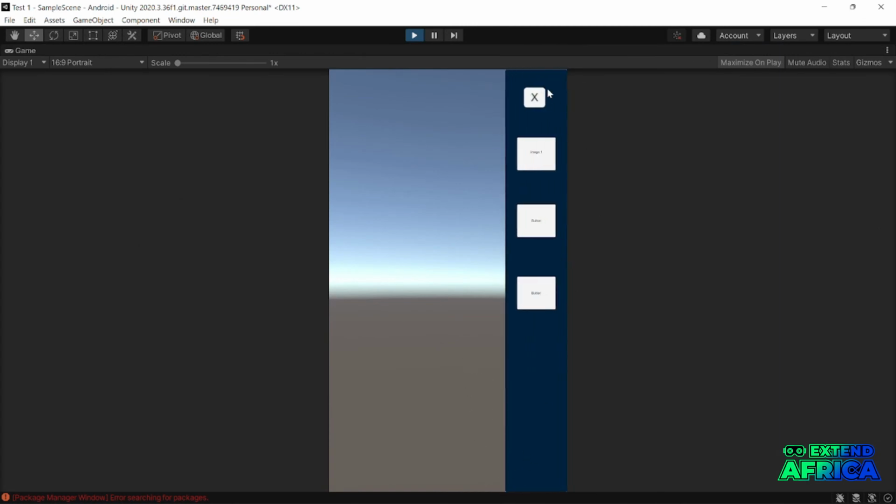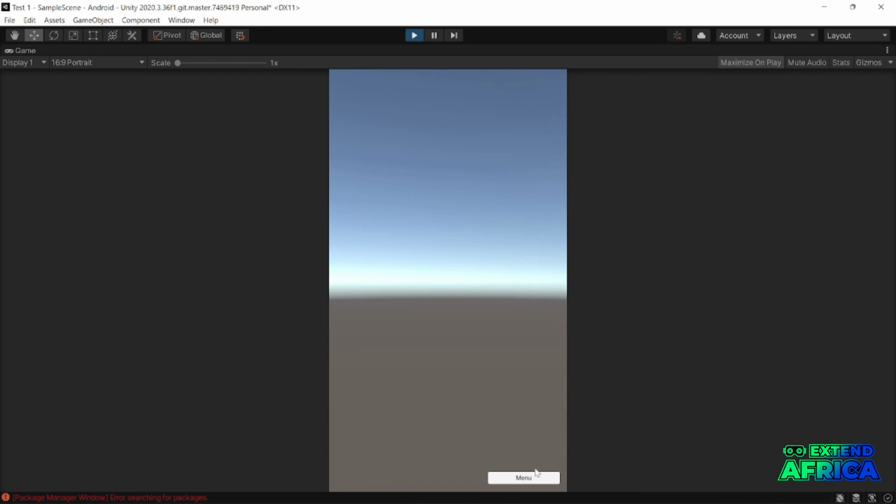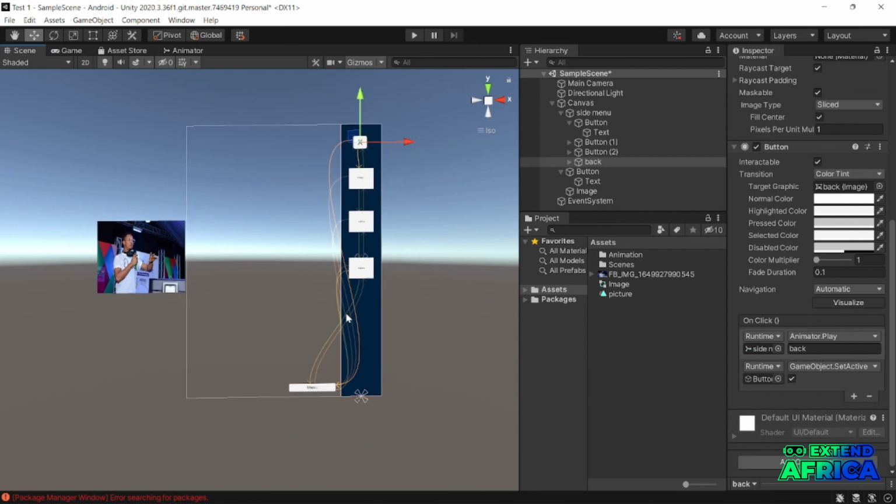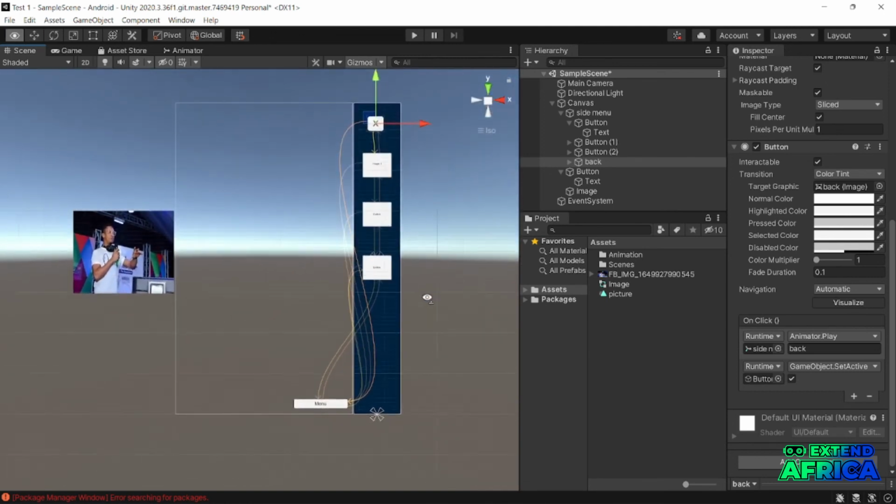Okay, now let's try it out to see if it works. It disappears, it appears. Okay, you see, we are not writing code. With Unity, there are so many ways you can implement things without even writing a single line of code. Yes, you can write code to control the animation if you are very good with C#. But if you are not good with C#, these are the little logics that you can play around with in Unity.